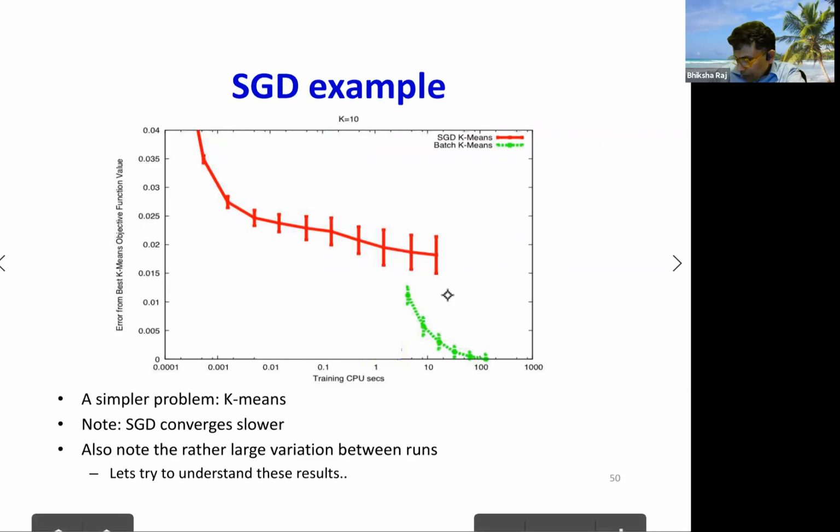And you see two things over here. First, SGD converges in 10 seconds, whereas batch descent, in this simple example which had, I think, around 100 training instances, converged in 100 seconds. So there's an order of magnitude difference. At the same time, SGD converges to a much poorer solution, right? Much poorer error, 0.02 versus almost 0. So while SGD converges faster, there's a larger variance and the error is higher. Let's try to understand why this happens.